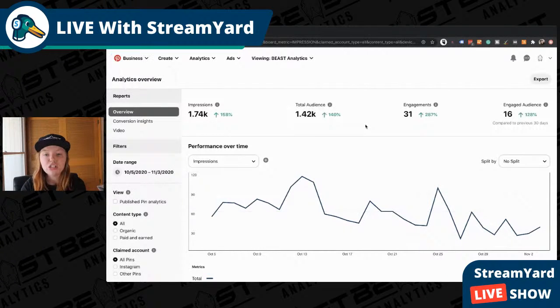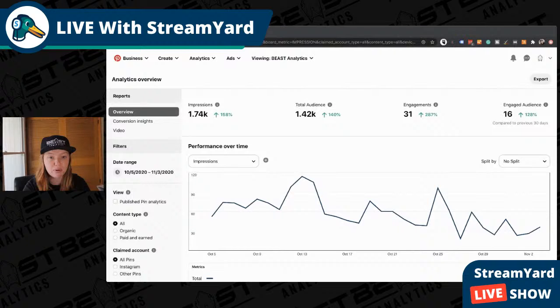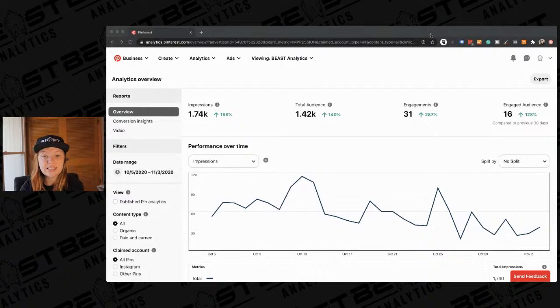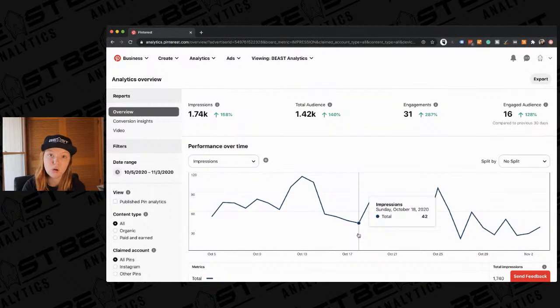engaged with your pins. And this can be any pins, so it's not just the pins that you've created. If you don't know how Pinterest works, you have these boards, and then you're able to pin content to the boards. And that content can either be content you create and put onto Pinterest, or content that other people have created and put onto Pinterest. So your total audience is actually anyone that has seen your pins or the pins that you have pinned to your boards. They've just had to have seen those.